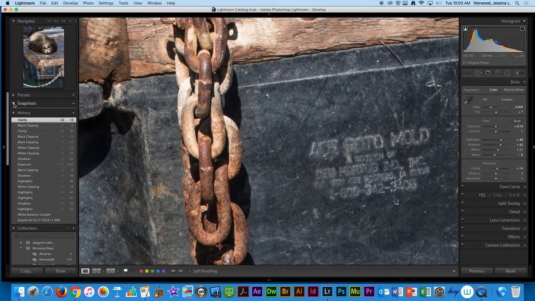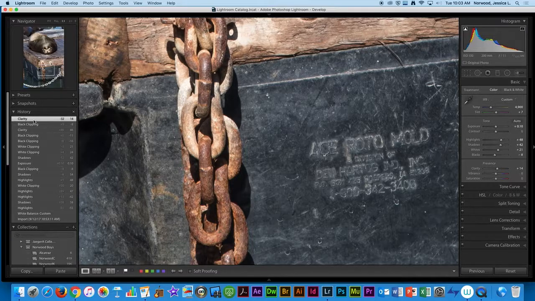The snapshots is basically like a history snapshot in Photoshop where you can take a snapshot of a certain state and then recall that state later on. So if I take a snapshot of this adjustment and then I do something weird and quirky, I can take another snapshot and then I can go back and view those different snapshots at those different history states. So that we touch on a little bit, not a whole lot, but we can certainly come back to that one.